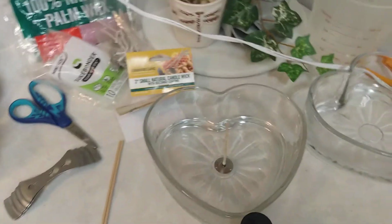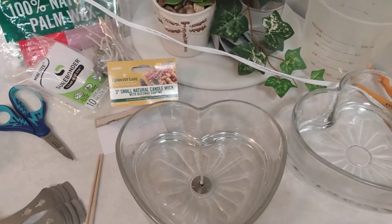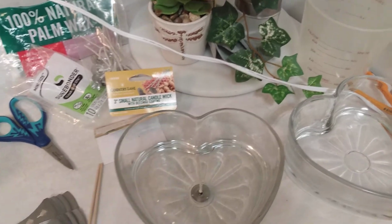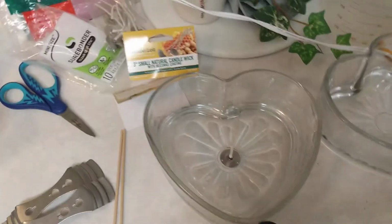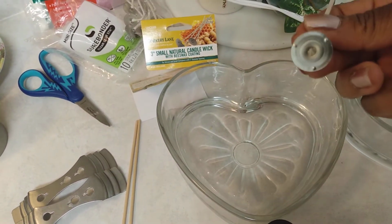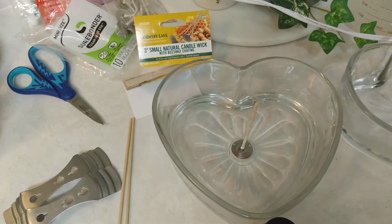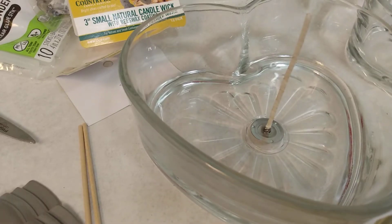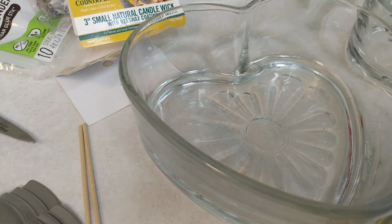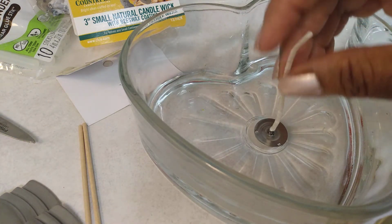Now you can use a wick bowl, but my dish is a little too large to use that. But if you're making a candle in a jar, as most people do, then you can use those to hold your wick in place. And I will be using my glue on the bottom here to hold or to secure the wick in my dish. So I'm placing a little bit of glue at the bottom of my wick, and I'm going to place that in the dish and secure that.